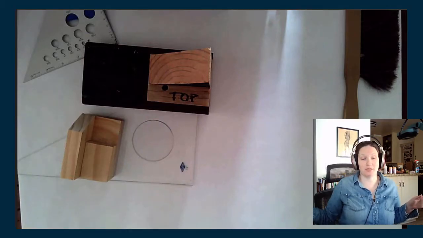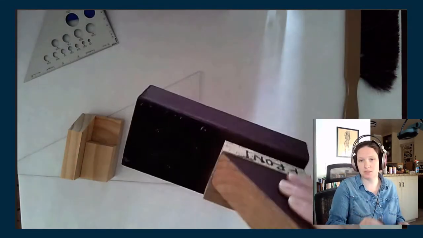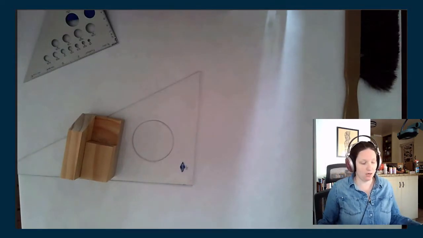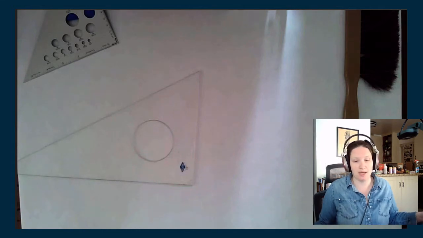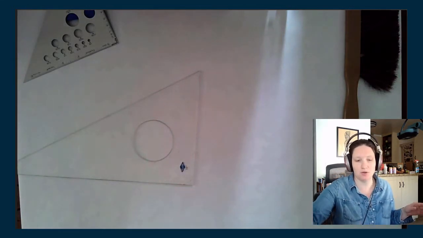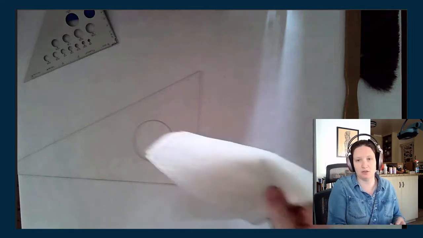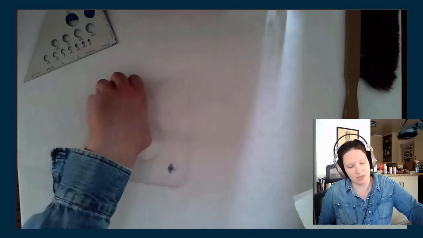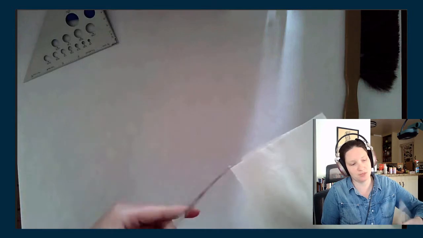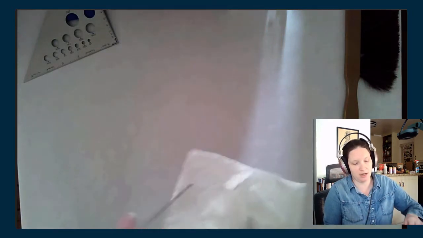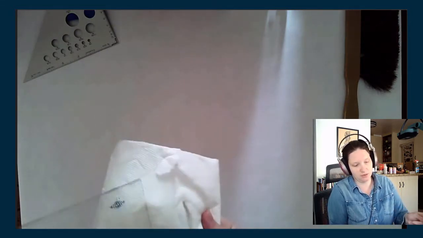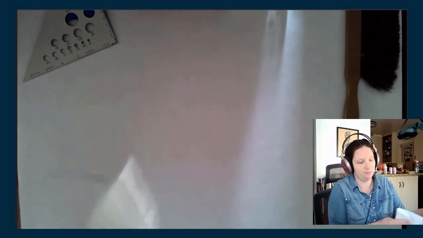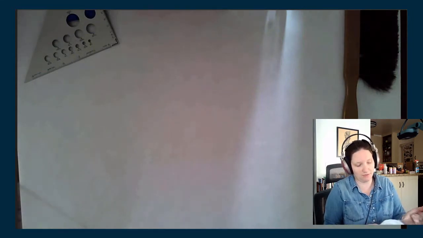Okay, step 1, drawing preparation. We are drafting this block. He's so cute. But before we start, I am going to put down a new sheet of vellum. And before I even do that, I'm going to do a quick clean. I have a little bit of Windex on this paper towel because I've noticed there was some smudging on my last project. And I want to just clean my triangles. You can see all of that grime coming off, in order to have a cleaner drawing.